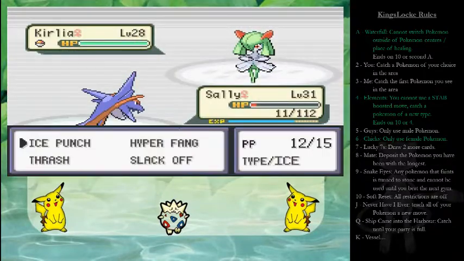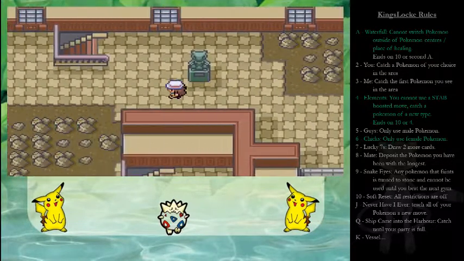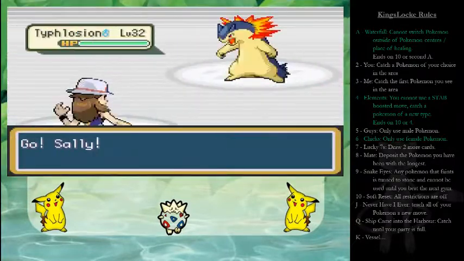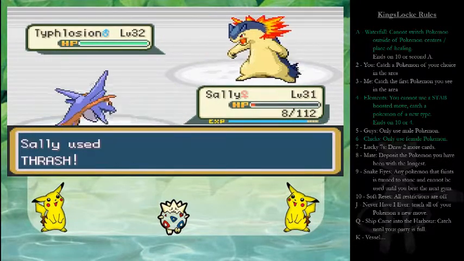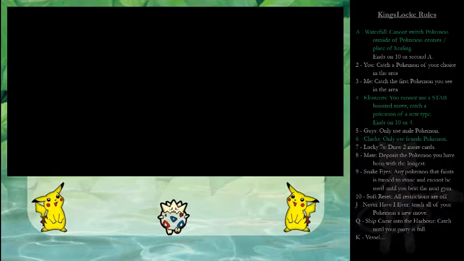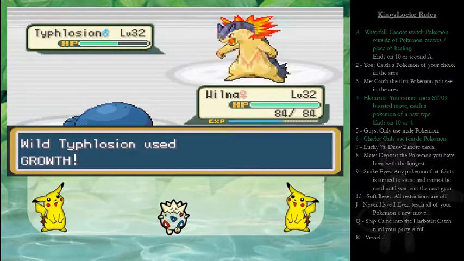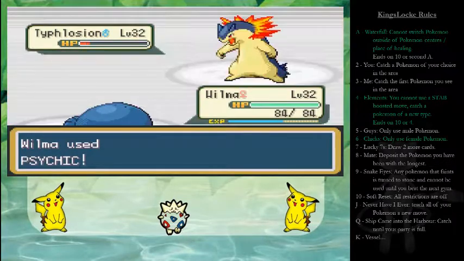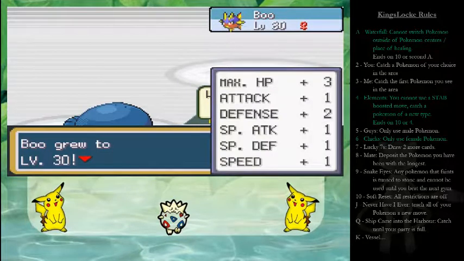Maybe we should think about heading back down to heal just for now. Might be a good idea to start this little bit with a full team, or a team at full health at least. Ouch. Well, that's not good. Alright, Wilma. Ooh. Growing Typhlosion. That's actually quite scary. Or a little scary. Boo is level 30!